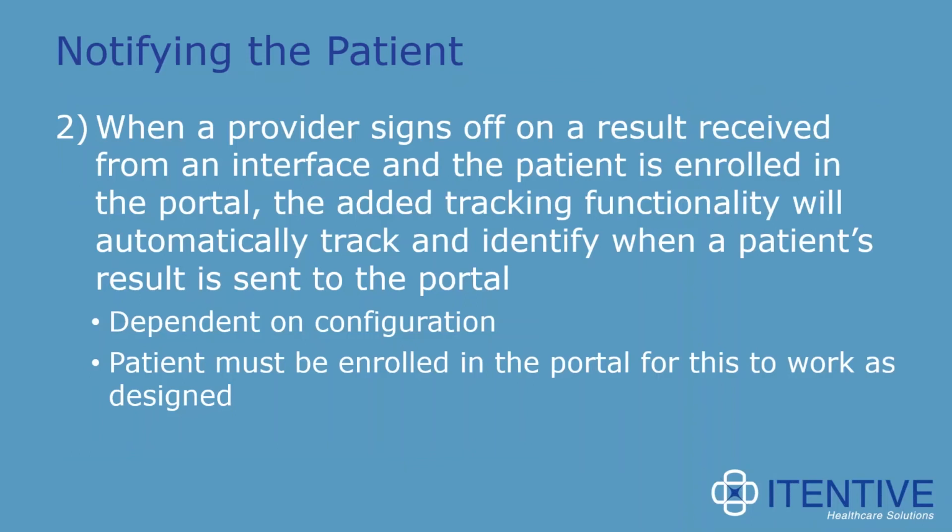So when a provider signs off on a result received from an interface, the patient's enrolled in the portal, and the added tracking functionality will automatically track and identify when a patient's result is sent to the portal. This is dependent on configuration, and the patient must be enrolled in the portal for this to work as designed. So again, this is the second level that we were talking about, but it's not 100% for all patients because again, the rules must be followed. The patient must have the portal, and you have to configure this in order for it to be functional.